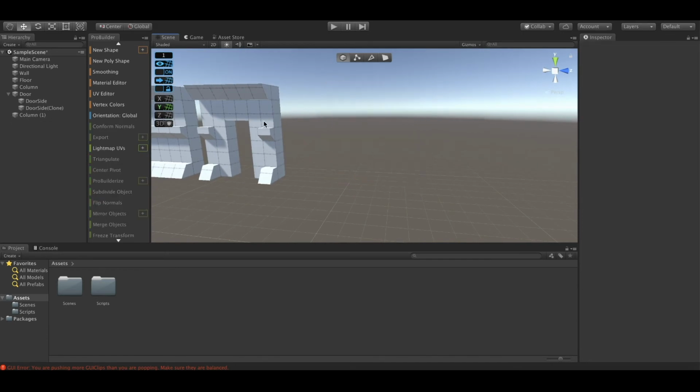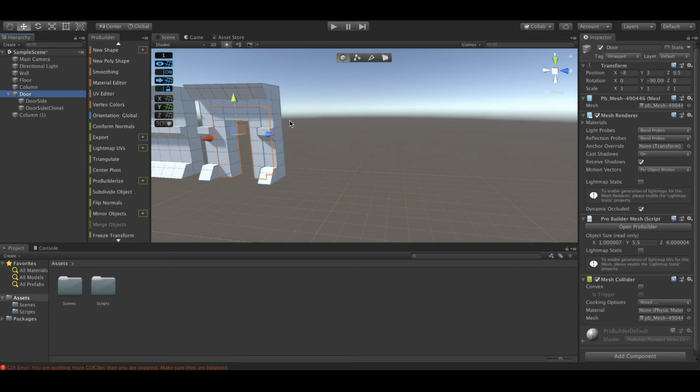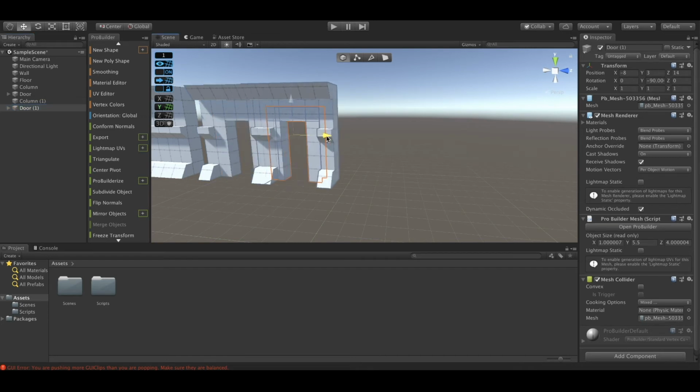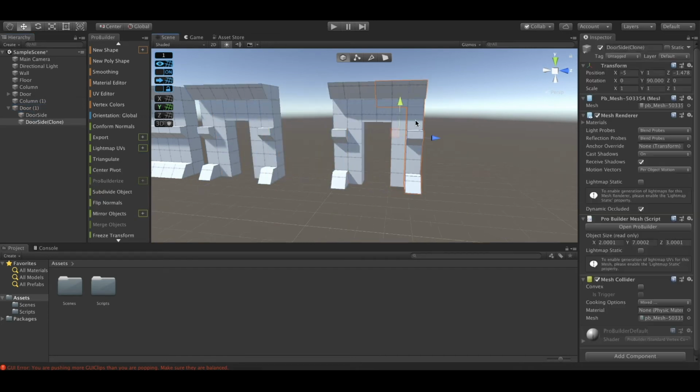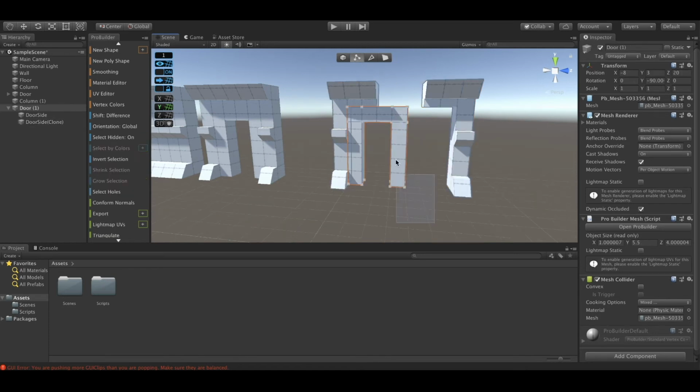So I'm going to go ahead and delete that and use this door again and just modify that, right? So sometimes you'll run into issues. You know, Probuilder doesn't have the greatest functionality at certain points, so you might just have to get around it creatively. So there we go, my door. I'll just move these pieces out a little bit. There we go. Now that works. Grab that, bring that over if I want to make like a gate piece.